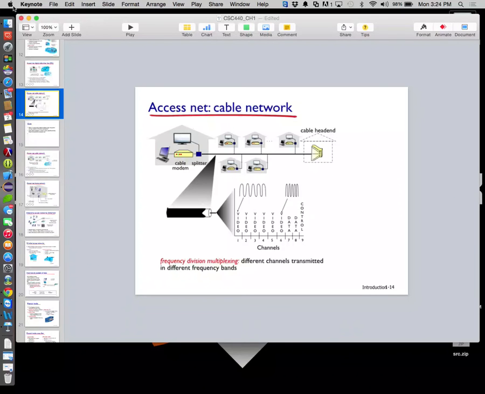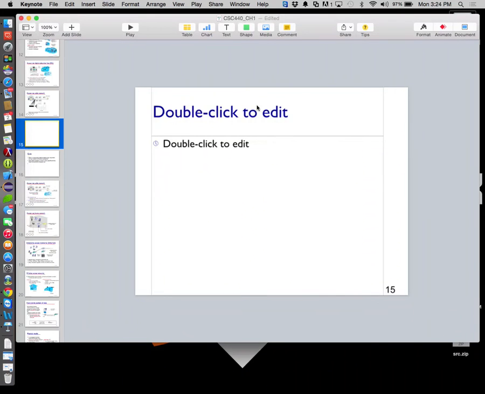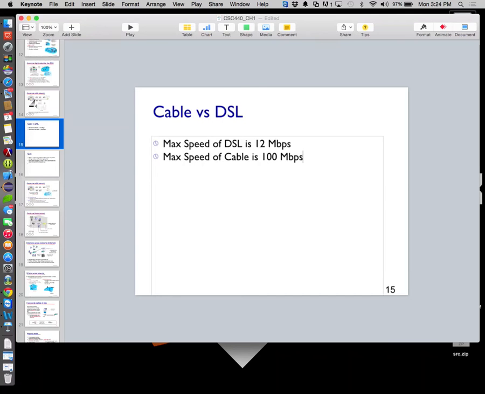Now, given that argument, let's say max speed of DSL is, let's just say, 12 megabits per second. Max speed of cable is, let's just say, 100 megabits per second. Google's actually currently working with some fiber optic stuff that can do a gigabit per second, but that's not going to be in everybody's backyard anytime soon. Okay, so we're going to compare these two. So now we're the normal average Joe consumer, and we're being offered DSL, we're being offered cable. At the same price point, these are both their maximum speeds.